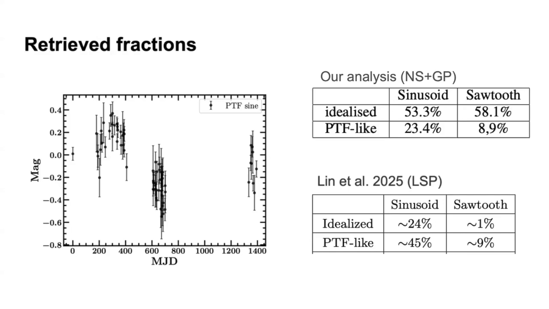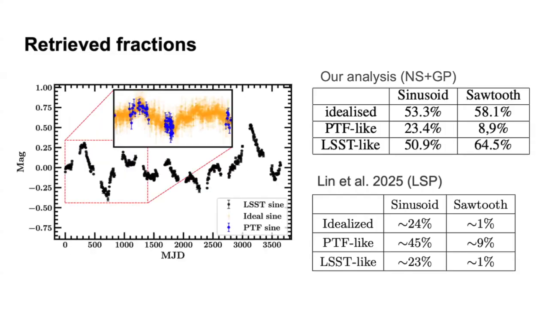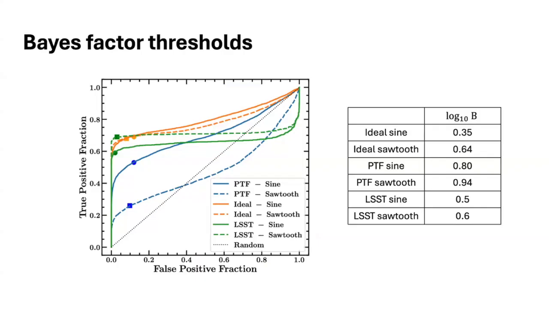We then used some light curves more similar to what we extract from LSST. So this will be the whole LSST campaign. These are the durations of the light curves that I showed you before. In doing so, we retrieve around 51% for the sinusoidal light curves compared to 23%, and around 65% for the sawtooth light curve compared to their 1%. So it seems that considering an arbitrary shape informed in the covariance function is allowing us to find more periodicities than what they find.